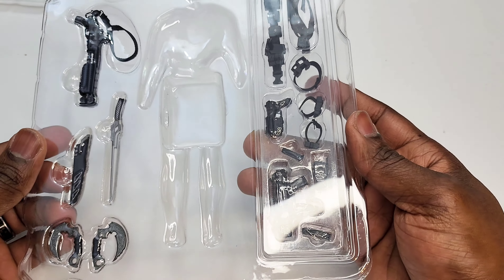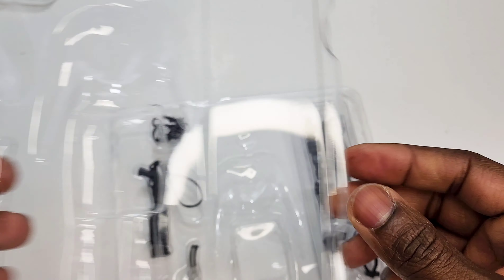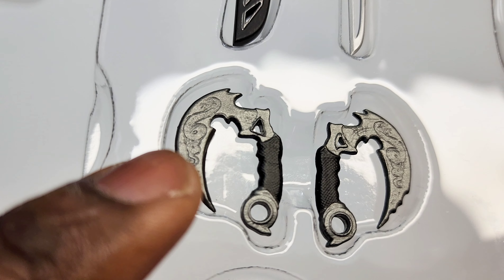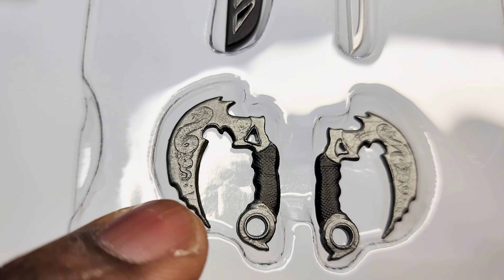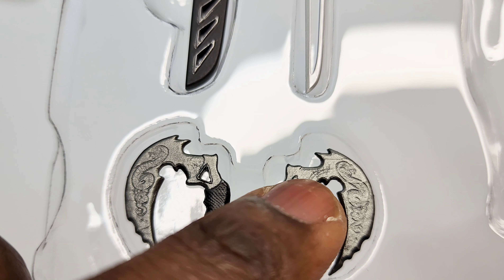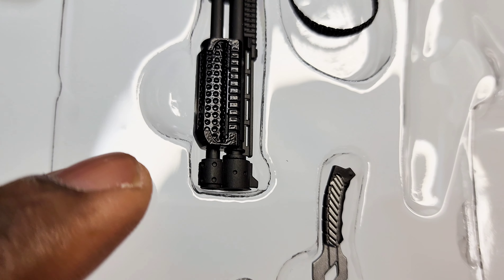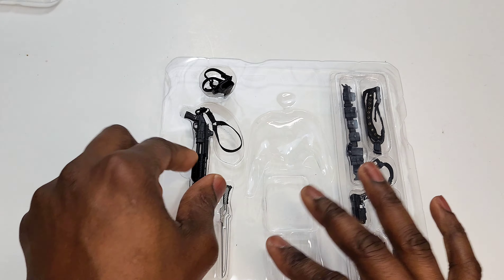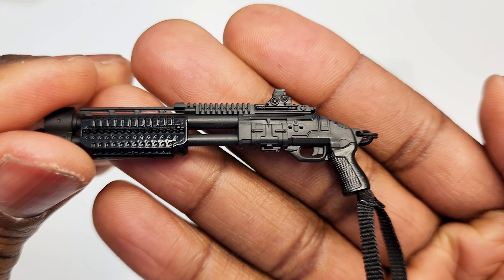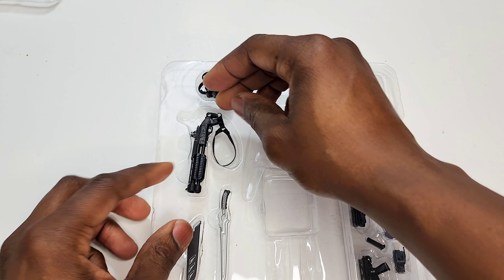Next layer of accessories: guns, pouches, knives, weapons. These tiny little blades have tiny little snakes sculpted into them — look at the grip, you can feel the texture on the handle. Mezco is all about the details. We also have a blade in a sheath. And check out this shotgun — it actually pumps, down and up! Tons of detail on it, just flat black, but incredibly detailed.